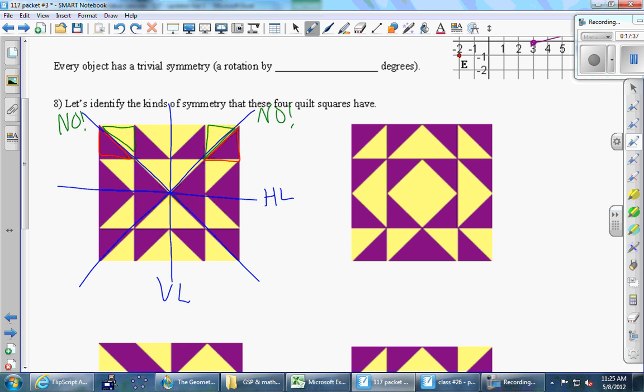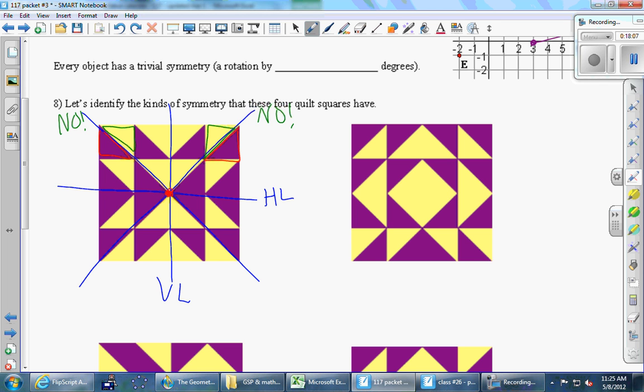Okay, so I feel like we're done with the reflections. We found two lines of reflectional symmetry. The next question to ask ourselves is about rotational symmetry. Can we take that object and rotate it and have it still look exactly the same? Well, it doesn't make sense to rotate something without a center. What is the natural point to choose as the center of rotation? Probably the middle of the picture. So let's imagine taking this picture and rotating it about that point.